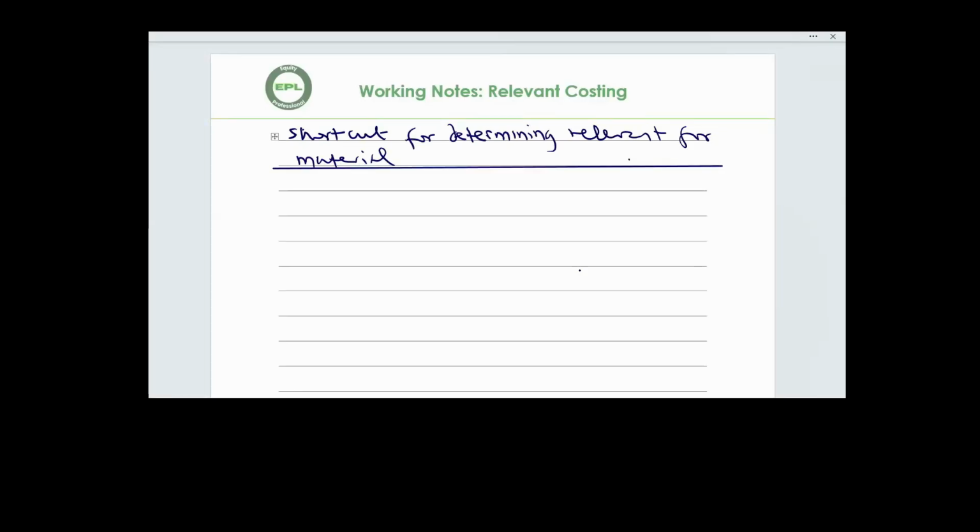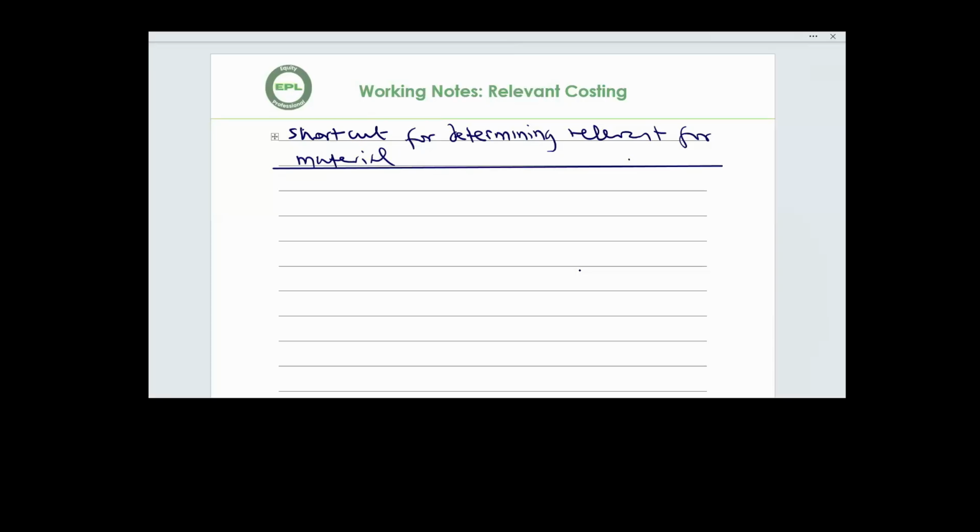The reason is because on the day of your exam, under relevant costing question, the issue will be centered around material and labor. The onus is on you to be able to identify relevant cost of material and the relevant cost for labor. How do you identify relevant cost of material and labor? That's what we want to discuss. No matter how big or how voluminous or how difficult the question is, if it is under relevant costing, certainly you can't go wrong if you master this concept that I want to discuss with you.